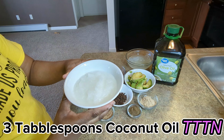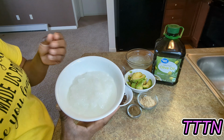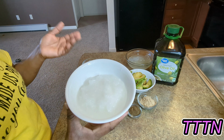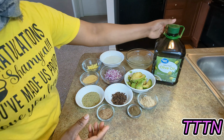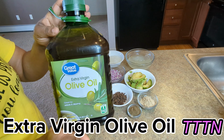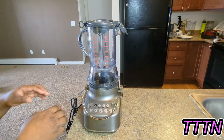This is coconut oil. And this was hardened, but apparently it's melting slowly, so I'm going to put it in the microwave and melt it some more. And here we have to blend everything together. This is extra virgin olive oil. All the ingredients together.